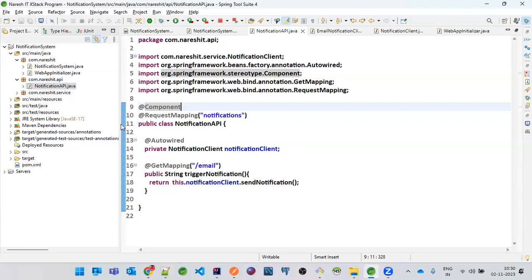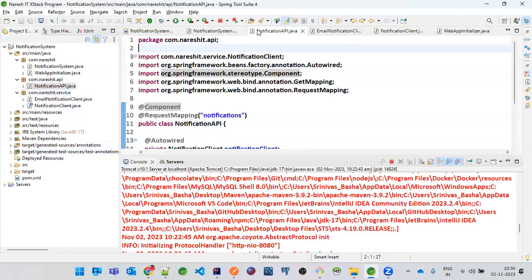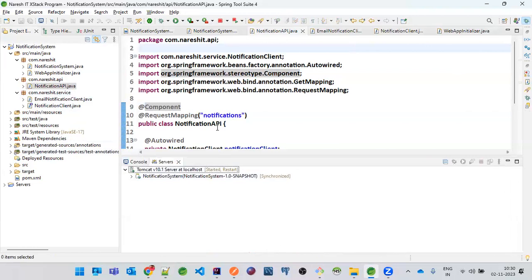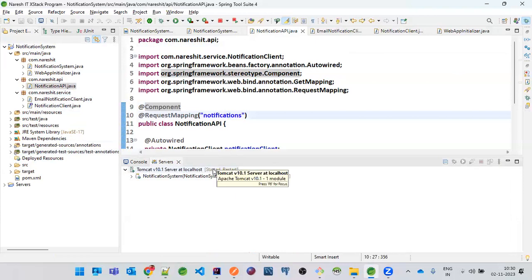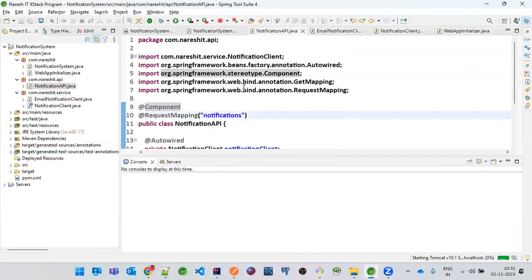So now what I will do, I will just go to this, the Tomcat server now. Yeah. So here, I just wanted to see here, whenever we do any changes, it is asking for us to restart because there are some changes, right? So here, what I just wanted to do, I just wanted to restart it. Restart.